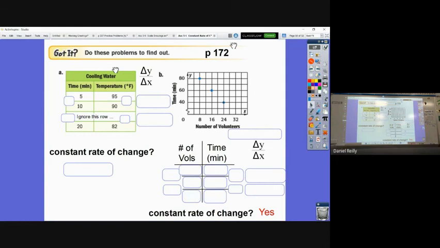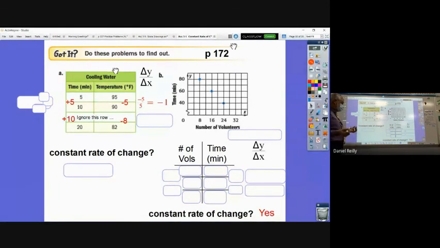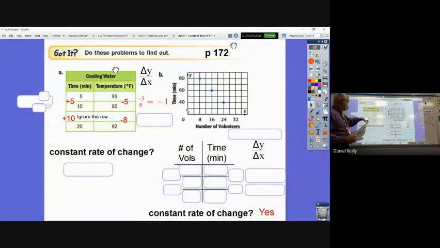So number one, the time goes up by 5 and the temperature goes down by 5. So that ratio is -1 degree per minute. That's the rate of change for the first step in the table. Then this goes up by 10 and the temperature goes down by 8. From 90 to 82, -8. I had to delete this because it was all the same over here, which makes it too easy to see the answer without knowing the math. Oh, was it 5, 10, 15, 20? Yeah, 5, 10, 15, 20, 95, 90, and then something else and not a pattern.